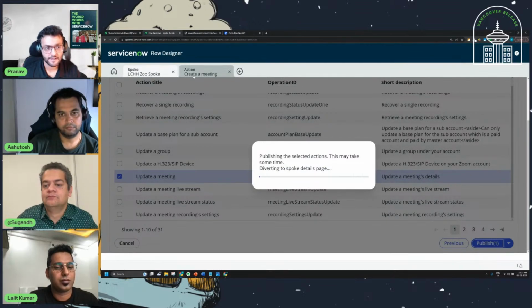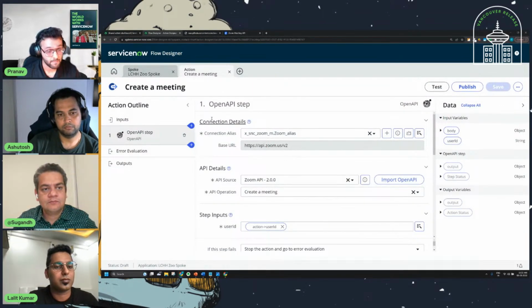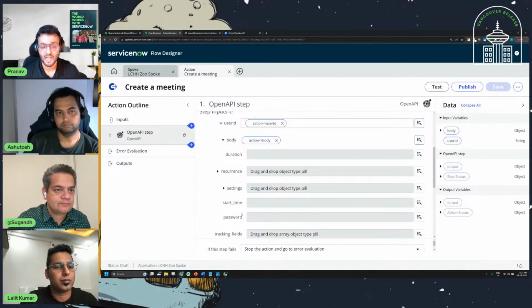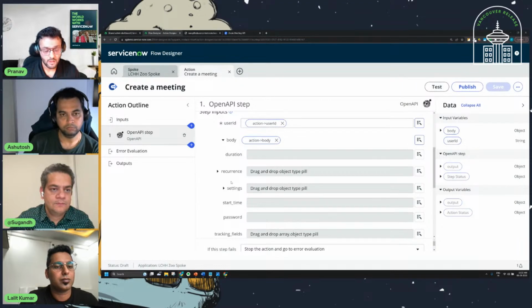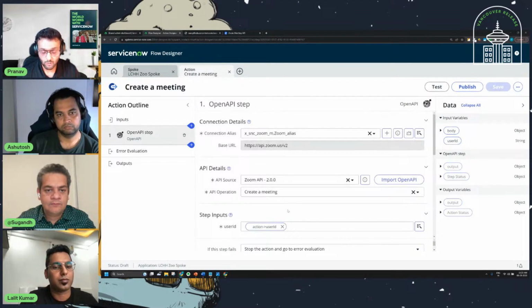And I think another point I can add is, I think what Chuck was asking is more about how this is different from the REST step. In the REST step, we had to configure everything. What I'm seeing in the OpenAPI specification is that most of the stuff is read only for us.